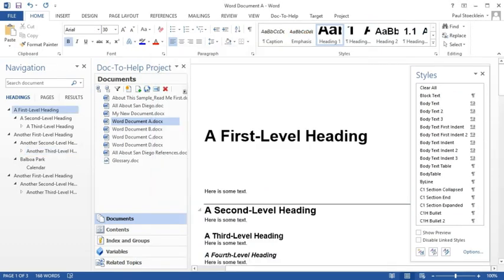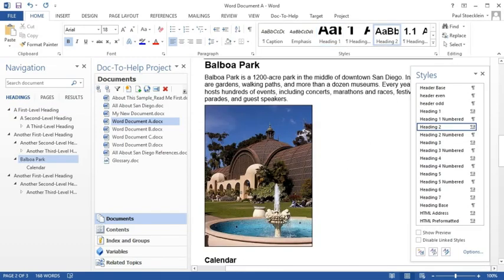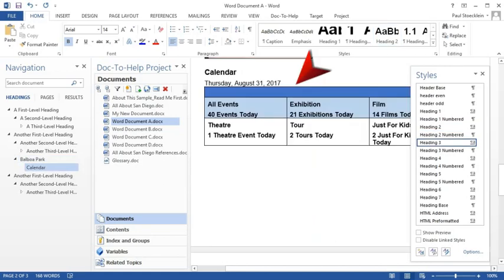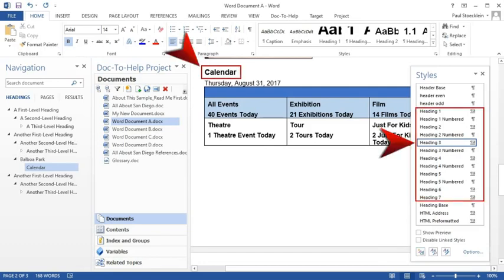At this point, you can just edit your Word source document just like you normally would. You can add text, images, tables, and so on. You can also apply styles to your content, and you can create and use any custom styles you want. For your headings, you should apply Word's standard heading styles. These styles will be used to determine where to break up your document into little topics when you generate online output. Styles, for lack of a better word, are good.